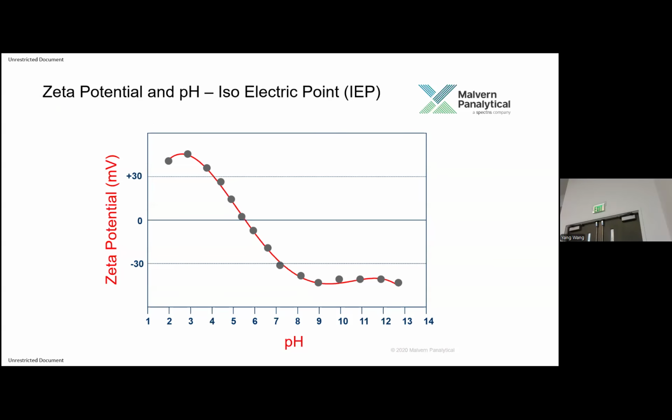So here's exactly what we're talking about. Your question led right into the zeta potential examples. If we're looking at extreme pHs, they'll have large values, positive and negative, right? Something that's colloidally stable. But as you get closer and closer to the 0 millivolt line, the pH at which we cross 0 millivolts is the isoelectric point.